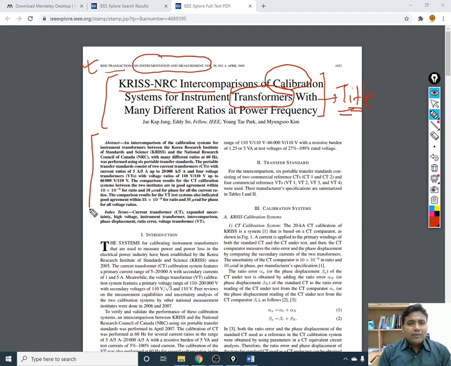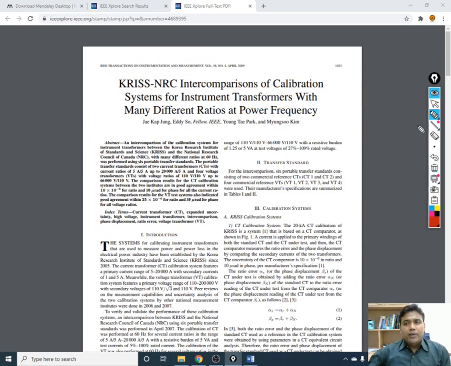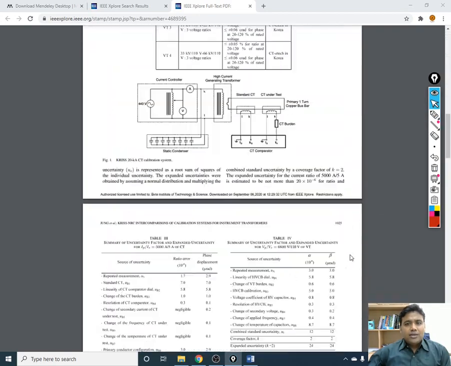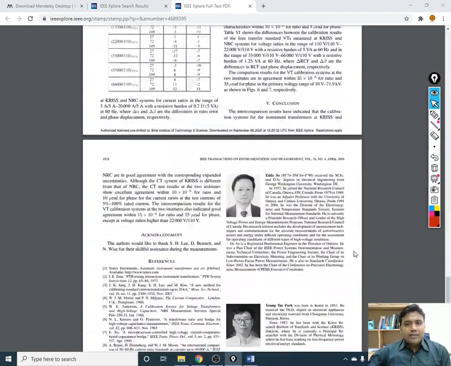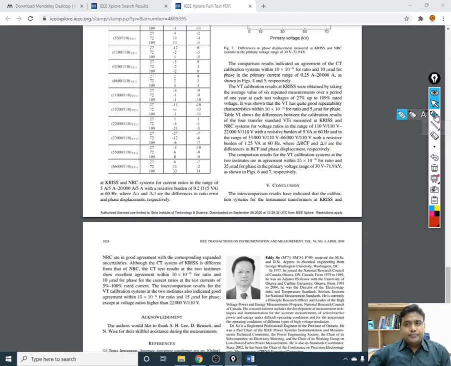Then you go through the abstract first and the keywords. Once you read the abstract, you will understand the overview of the paper. After you read the overview of the paper as the abstract, then go down in the paper and just read the conclusion. So after you read the title, abstract and the conclusion, you will get the overview of the paper. In this way you can see whether the topic interests you or not.